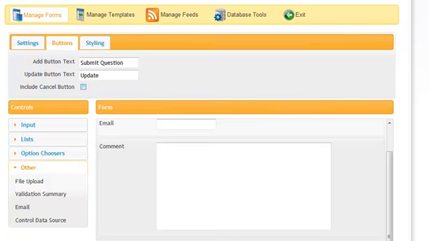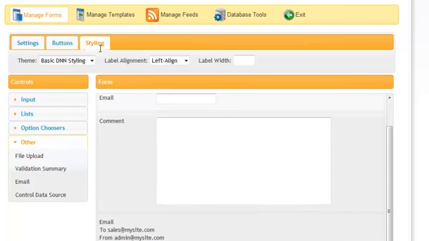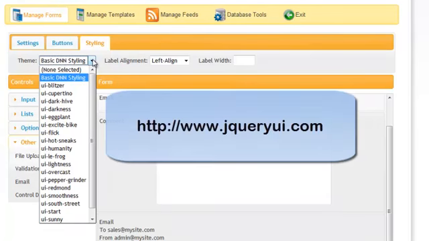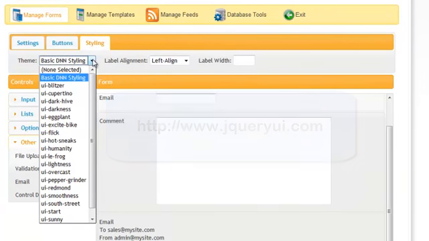Last but not least, let's add some visual sizzle to the form on the Styling tab. By default, the form has basic DotNetNuke styling in which the default DNN CSS class names are used in the form. However, XMod Pro comes with a whole host of other styling options. These are professionally designed themes that come from the free open source jQuery UI site. You'll probably find something on this list that will work for your site, but better than that, you can roll your own using the jQuery UI theme roller application located at jQueryui.com. There you can point and click your way to just the right look for your site. Once you're done, download the style sheet and images they provide, upload them to the XMod Pro Themes directory on your site, and they'll be available for use in all of your forms.